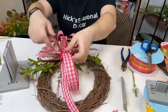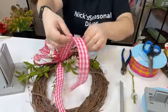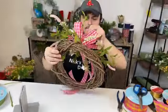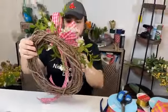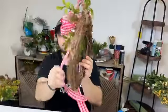Okay, so that's 2 sprays worth. Danae says, dogwood flowers are one of my favorites. Yeah, they're amazing. And after fluffing that out, I think 2 sprays is enough. Those sprays are like $4. So 4, 8, plus the grapevine, and then a yard of ribbon. 50-yard spools from Sam's Club, $7. Hard to go wrong there.